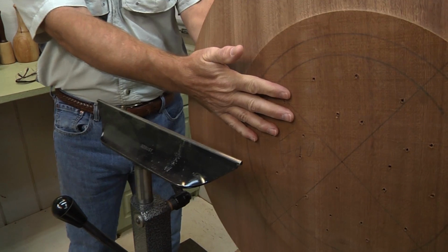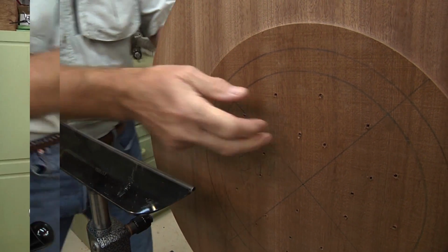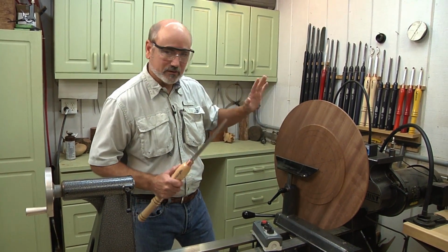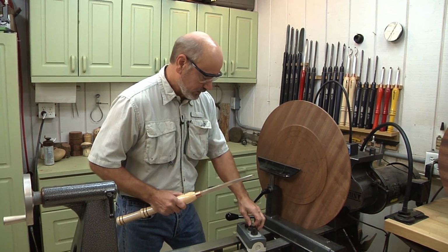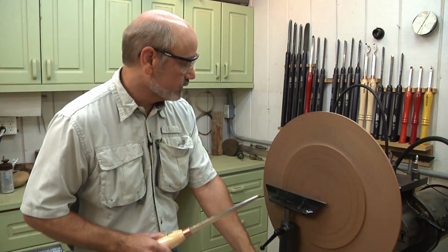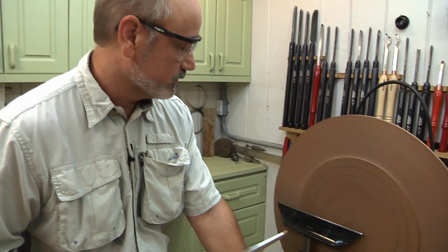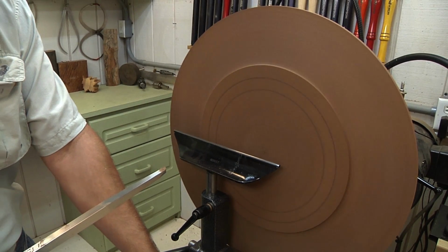Now, we're only about 2 inches deep, so I want to be careful and use my calipers as I work along here to remove all of this. Now you could grab several different tools to move this wood away, but I'm going to start with an Easy Wood tool, and it's their smallest tip that they make. And again, we're going to bring this up probably no more than 250 RPM. It's still a big piece of wood, but you can see it spins much nicer now.